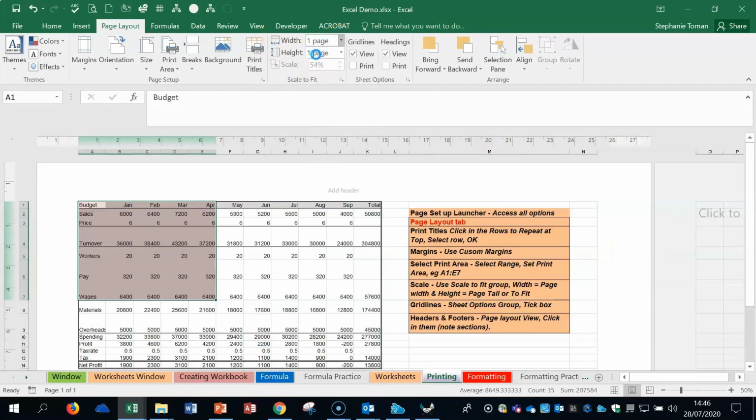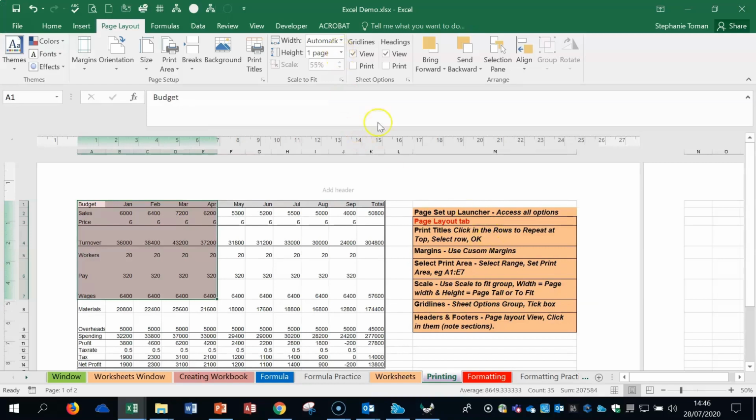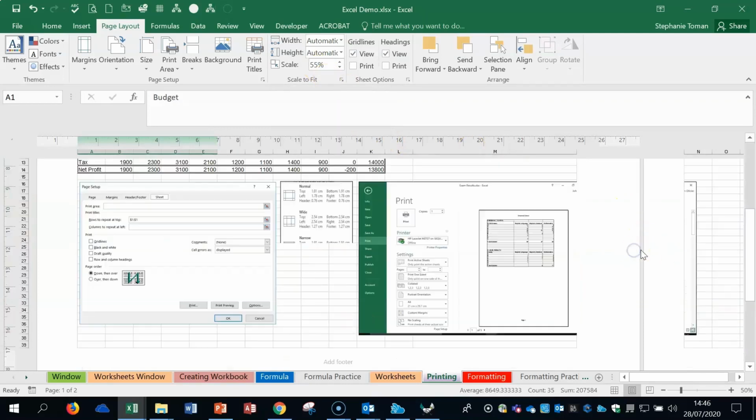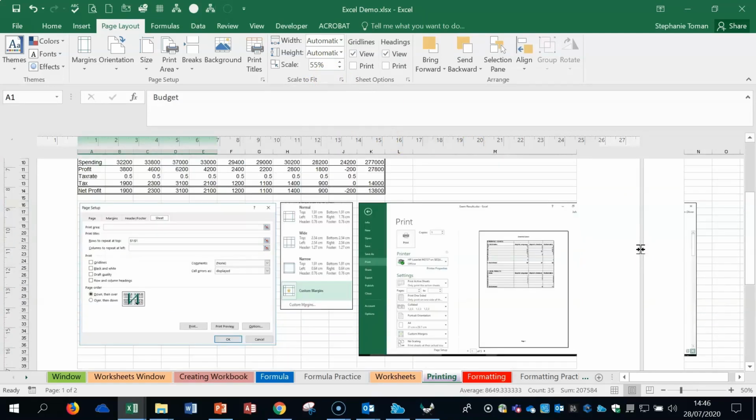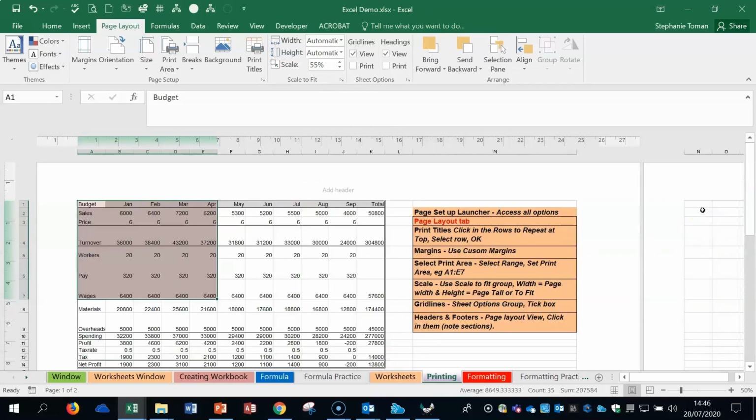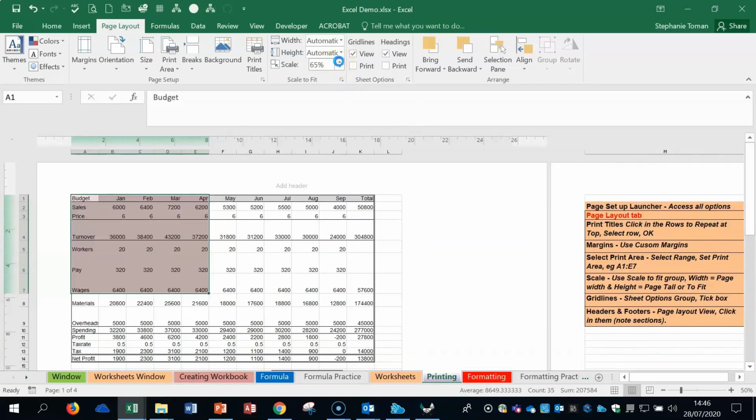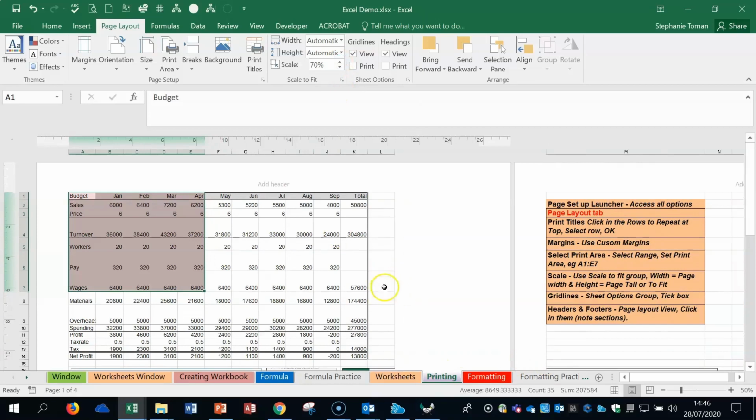If we did it as automatic, you can see the scale is only 54% at the moment. And then on here, automatic, the scale starts to go up, and it's 55%. It's gone on to more than 1 page. It's gone over as well, as you can see there. And then if we did the scale up, it gets bigger and starts spreading itself out. The grid lines that you see, if I take them off, they disappear off the sheet. So if you want them on the printout, you need to have them ticked on the screen, on the print. Does that make sense?